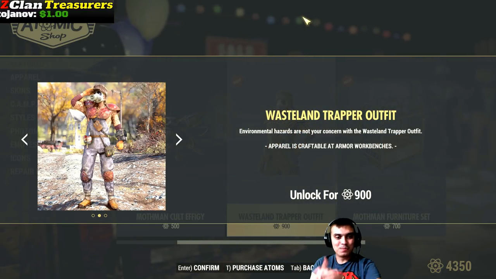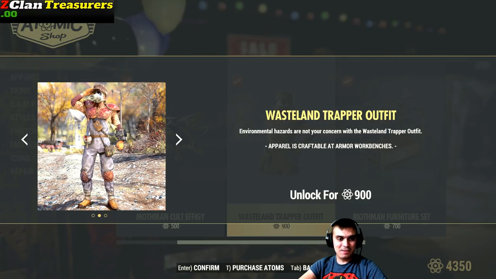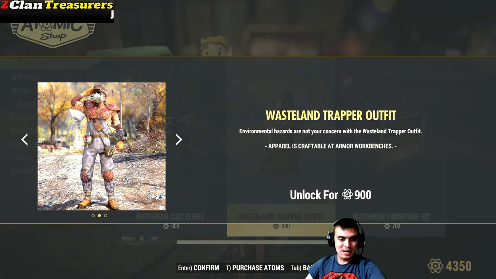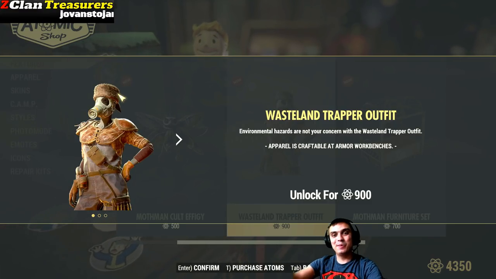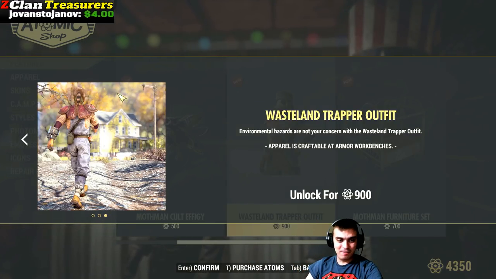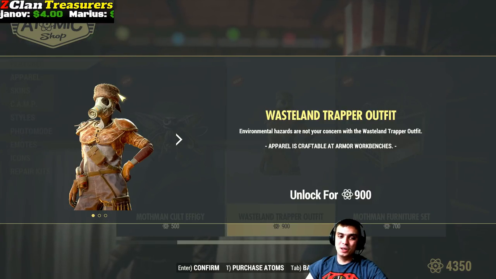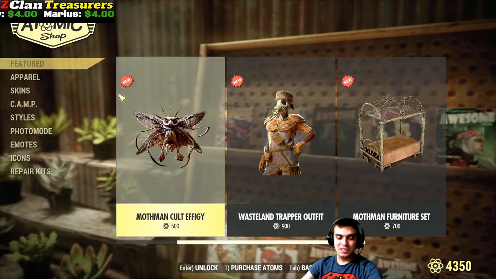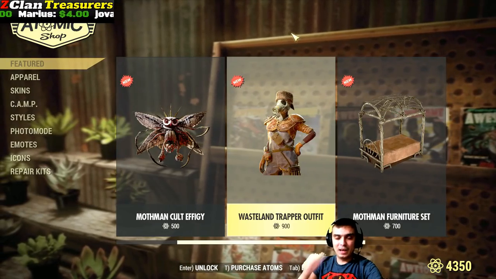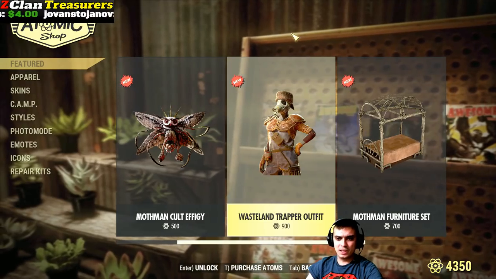Oh, there we go. I don't remember who actually commented this, but this is the outfit that was shown to us, and people were asking, where can you find this outfit and the hat, by the way? And there we go. We have it. The Wasteland Trapper outfit. I don't remember which video that was on, but I do remember it was recently. Yeah, it was last week, actually. I think on that big sale.